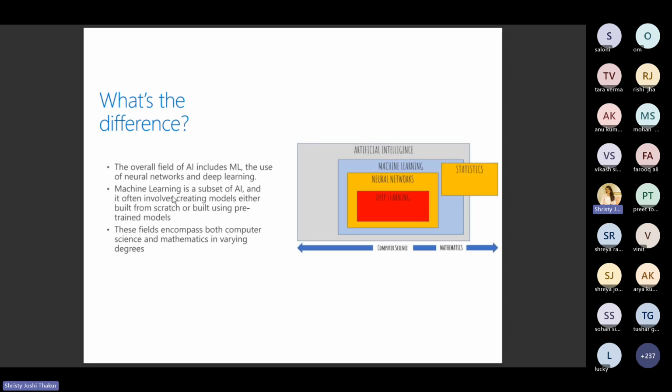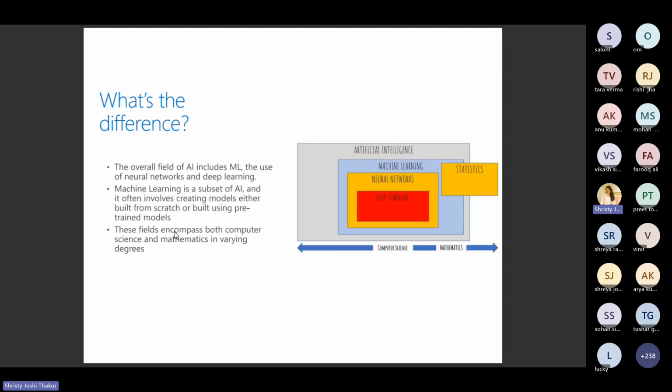Machine learning is a subset of AI, and it often involves certain models either built from scratch or built using pre-trained models. As I already said, there are models that are trained or come pre-trained, and in that case the machine learning supervises the data and learns from it.